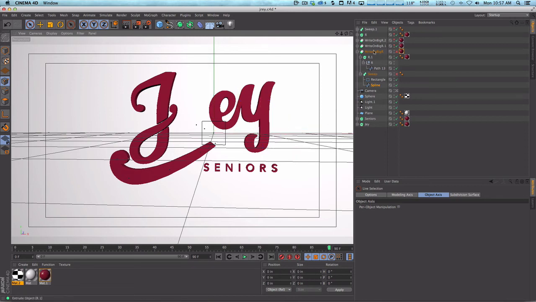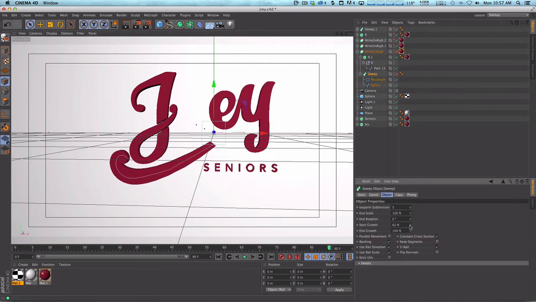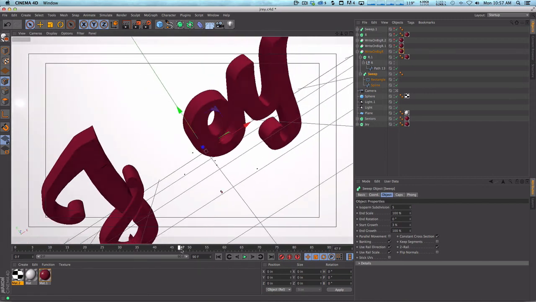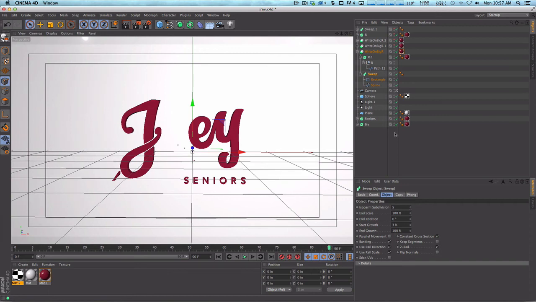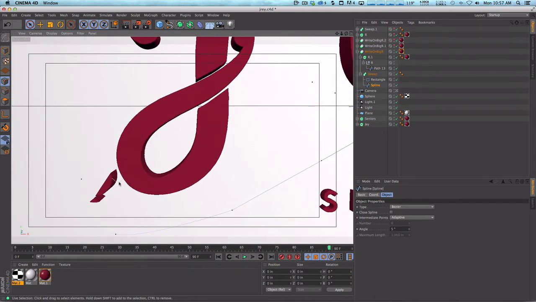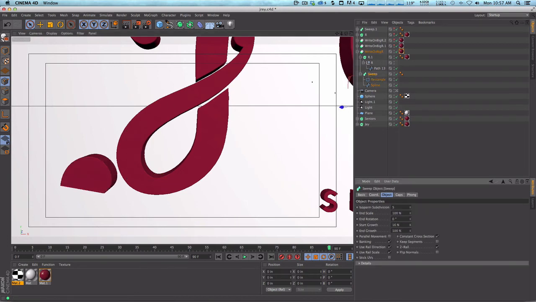I think that should be good. Turn that on. There we go. We're getting a little bit of problems right there, but we may not see that because it'll be right at the beginning. So if you want to clean it up, it all just deals with this spline right here. There we go. And then sweep. Boom.